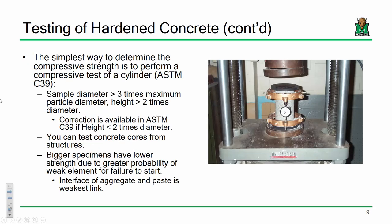Compressive testing, obviously the most common for concrete elements. I know I've asked how many of you have done sieve analyses over the summer, slump and air content. How many of you did cylinder testing over the summer? So I've got a few people in here that are pretty familiar with that. It's a pretty straightforward process. It's regularized. It's very standardized. It's very simple.